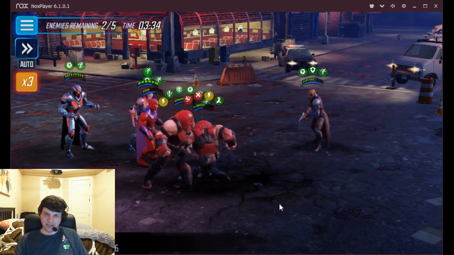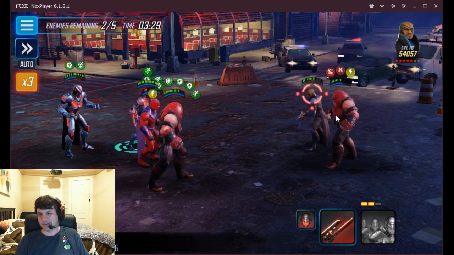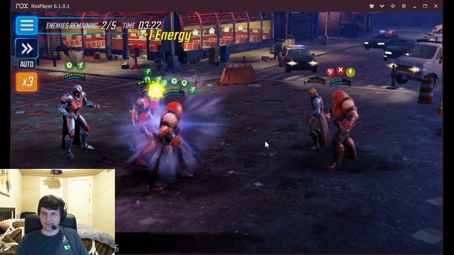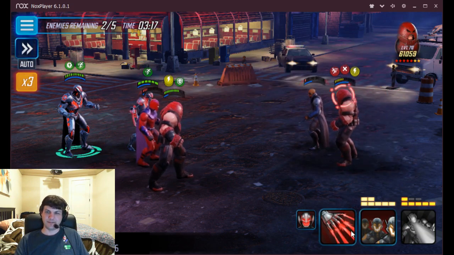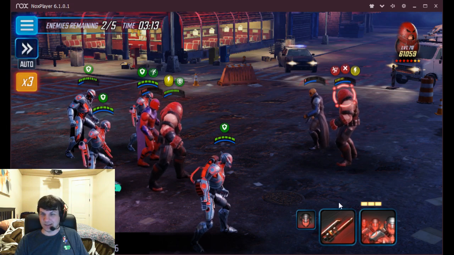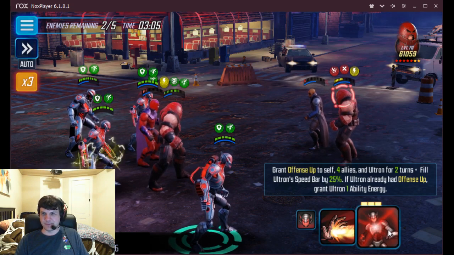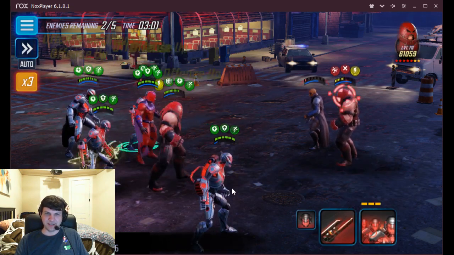Not bad. So that's the cool thing: I think Ultron basically replaces Fury because of all the buffs that his little minions give, you know? His minions are a little bit more sustainable. They have completely different abilities, which is nice because they start with defense up. Look at this. This guy gives speed up. This guy gives offense up, and he fills Ultron's speed bar. And if Ultron already has offense up, he gets energy. How cool is that?